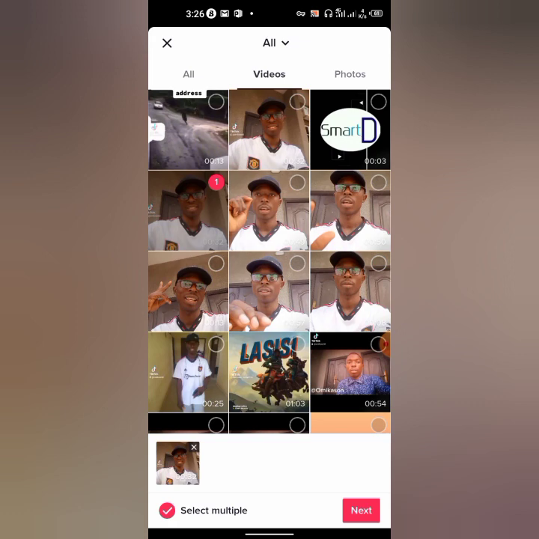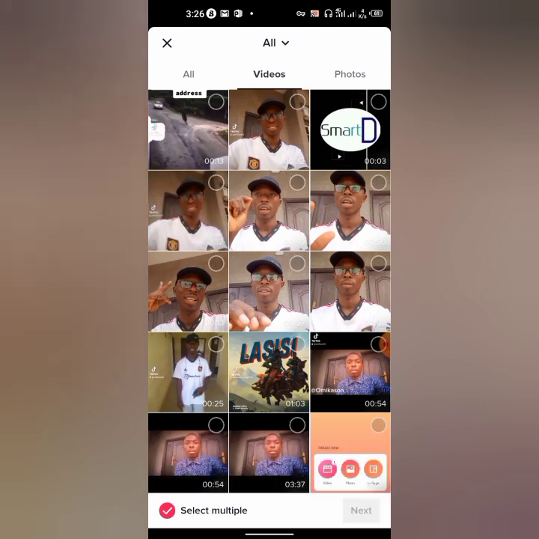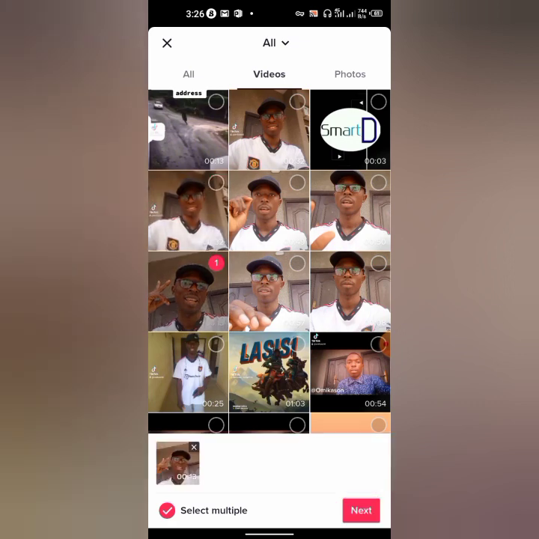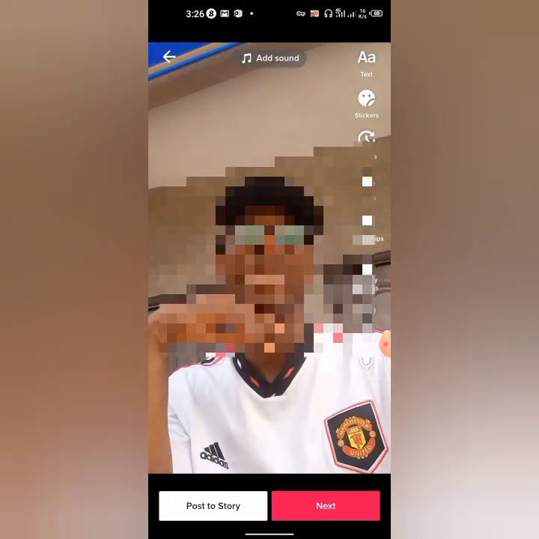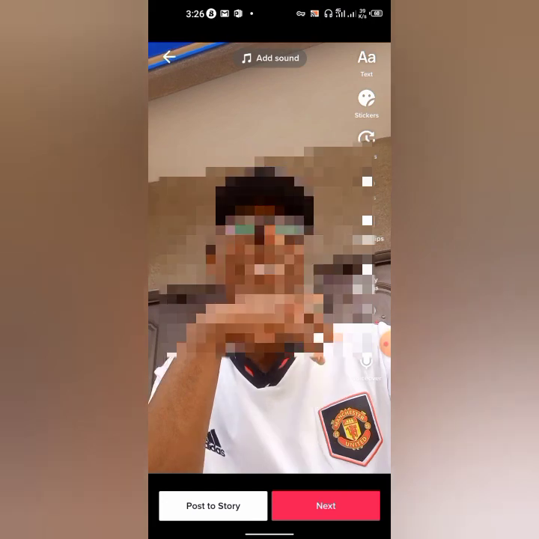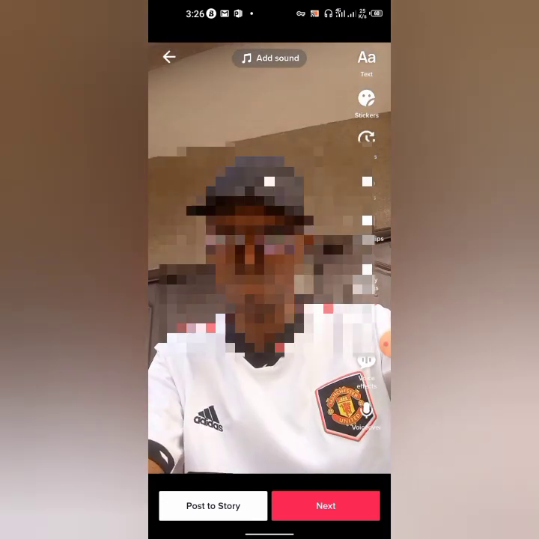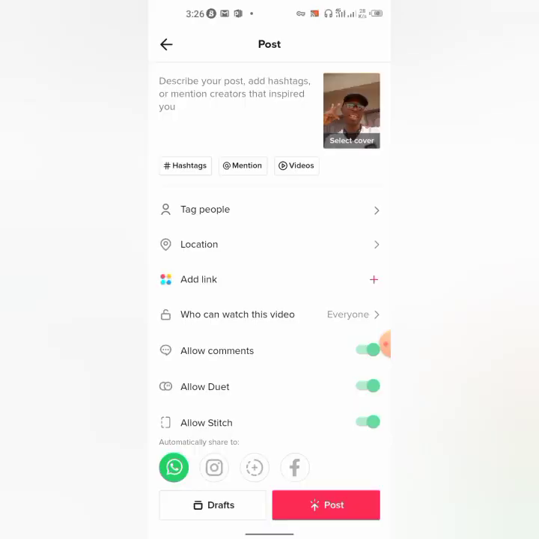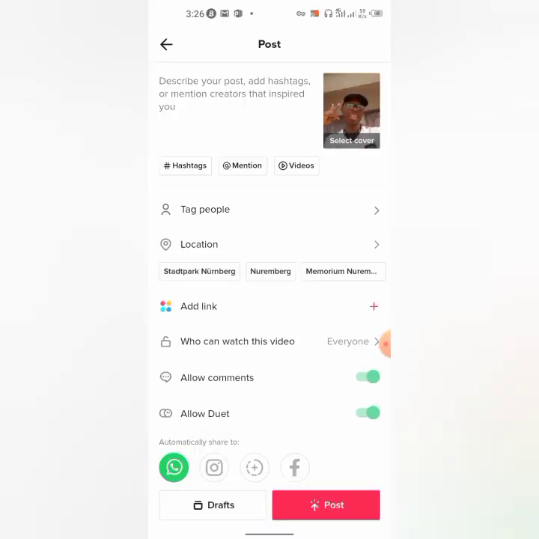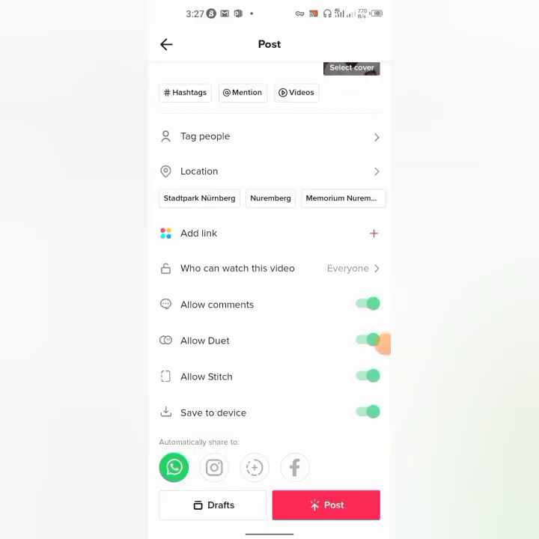All you need to do is to click on next. Then it will take you to this place. When you are here, what you have to do is click on next. Then it will take you to this place. When you are here, what you have to do is to scroll down. You should make sure that everything here is allowed.